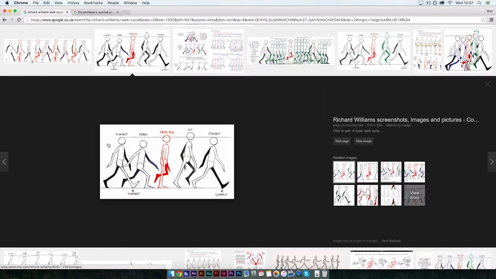But here we have a quick little sketch from Richard here, which has got the 5 main poses you need to do for a walk cycle. So you have your contact here, where the back leg is stretched out, front leg is forward. You have a down, where the weight is shifted onto this knee where it bends and the foot bends to the floor, takes the weight, acting like a suspension, so your leg bends in, and then it propels up again for the passing position, where this leg then bends for the crossover. You have a final spring upwards with this toe pushing the weight upwards and this leg getting ready for the final contact. So we're going to go ahead and animate these positions in After Effects.